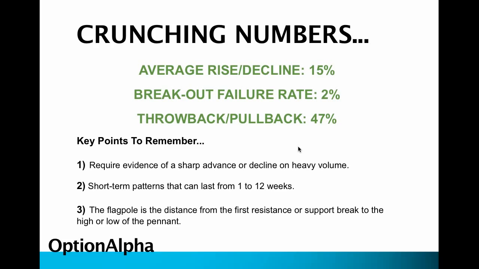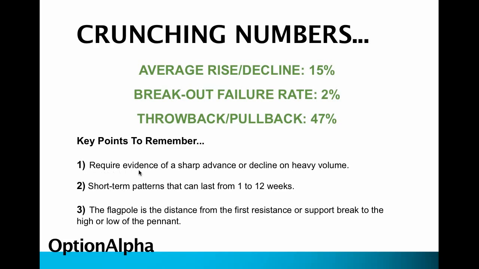As a trader and as an option trader, this is actually a good thing because you know that you have a real low failure rate, a good average rise or decline, and with the throwback and pullback rate at 47%, you know that when you see that initial breakout, you actually have some time to wait and get better pricing. You don't feel like you have to rush into the security to catch it on the breakout. You can let it move up just a little bit and it should come back down and retest that area of support or resistance.